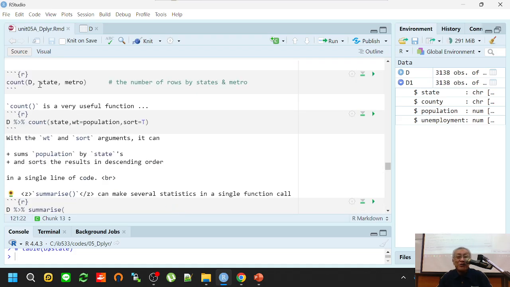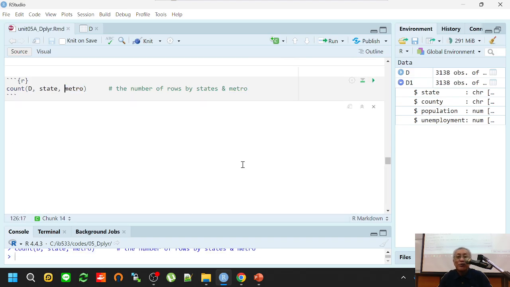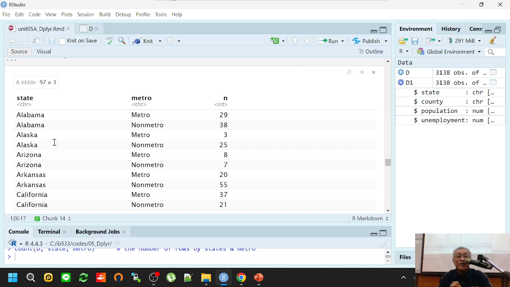Now, you actually can count with multiple variables. If we count D with state and metro, let's see what will happen. As you can see, it counted that Alabama has 29 counties in the metro area and 38 counties in the non-metro area.